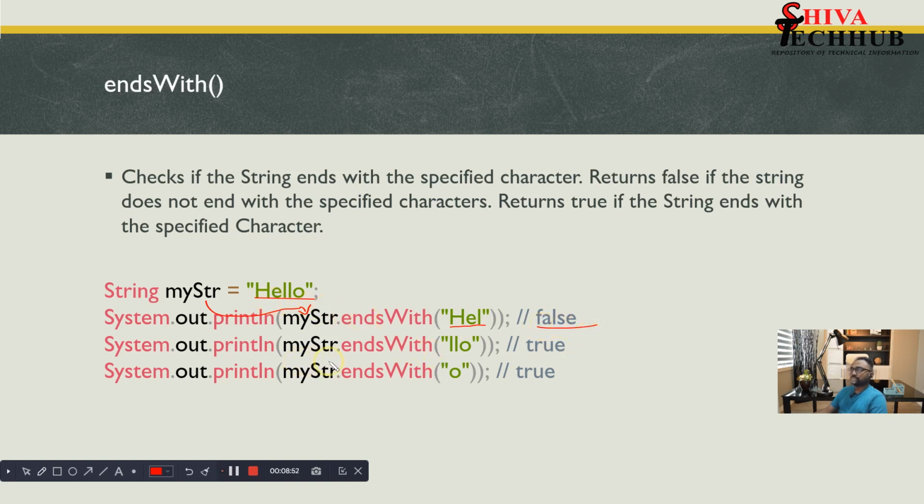Let us consider a second example. Let us check if it ends with LLO. So this string ends with LLO, right? So it will return true. Now let us check with one more, like if it ends with O or not. It ends with O, right? It will return true. So what the endsWith function does is it checks if the given character or a sequence of characters ends with the given number of characters. Here we are checking if it ends with the sequence of characters, and here we are just checking if it ends with a single character or not. So that is how we need to understand the endsWith function in Java.